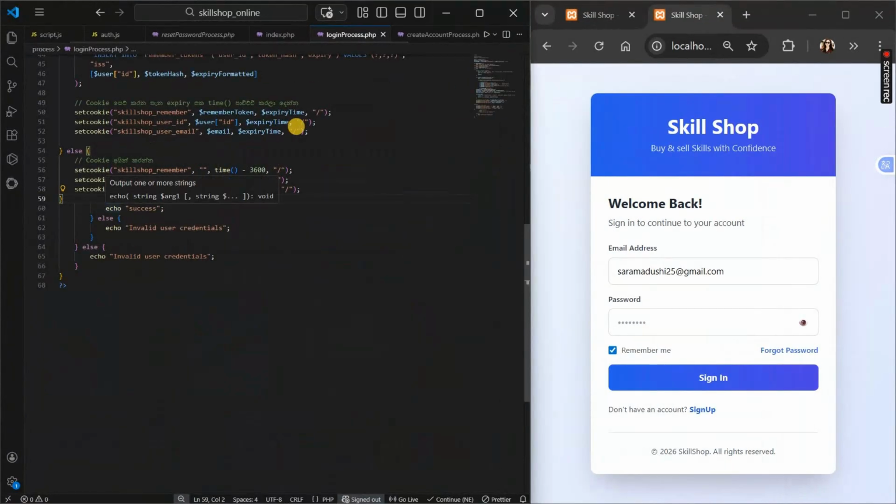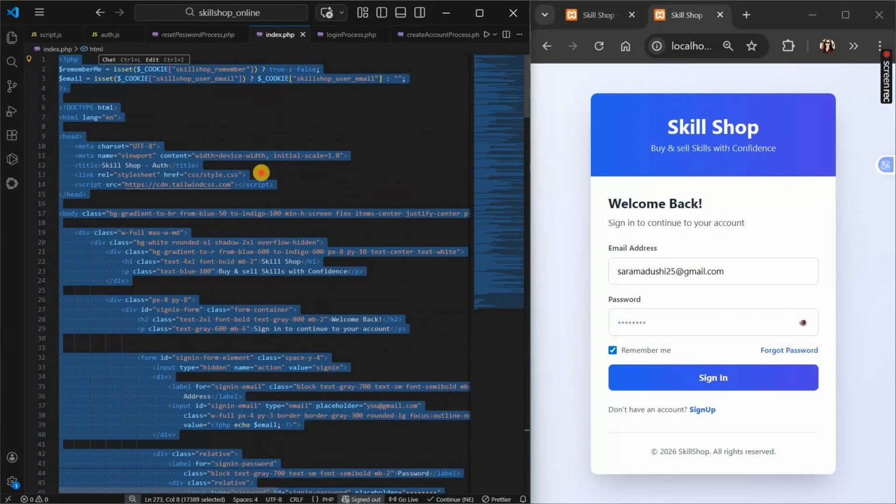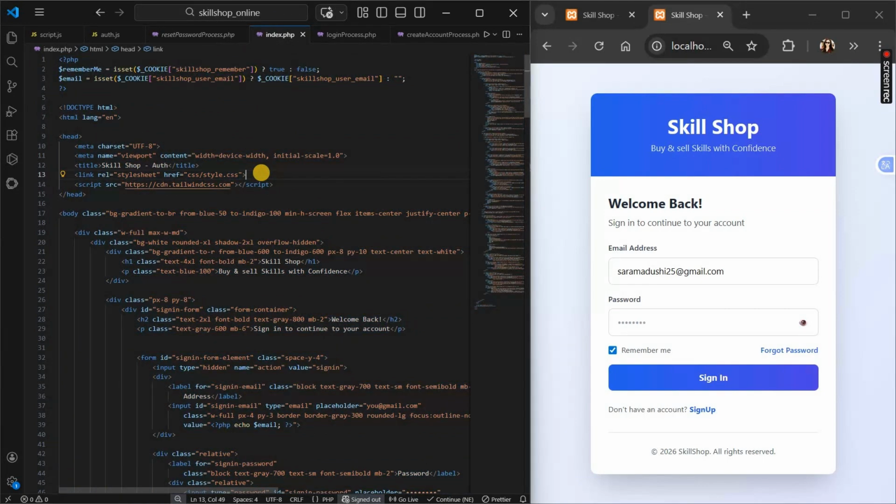To understand this, we need to look at two types of storage. First one is sessions. These are stored on the server. They are great for keeping you logged in while you are browsing. But as soon as you close the browser, the session usually dies. Second one is cookies. These are stored on the user's computer.